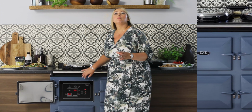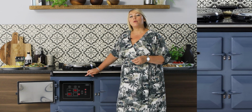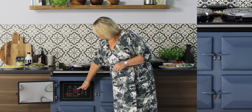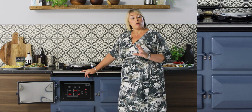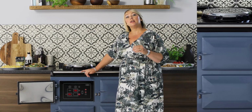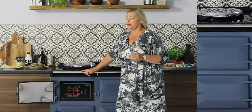B4 is normal AGA cooking. So if you're used to an AGA before, B4 is your baking oven temperature. R8 is the normal cooking temperature for an AGA on roasting oven. It is adjustable and you can turn these temperatures up and down, which is fantastic, and as I say, an AGA first.